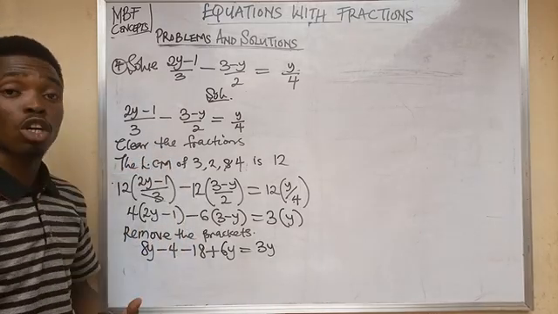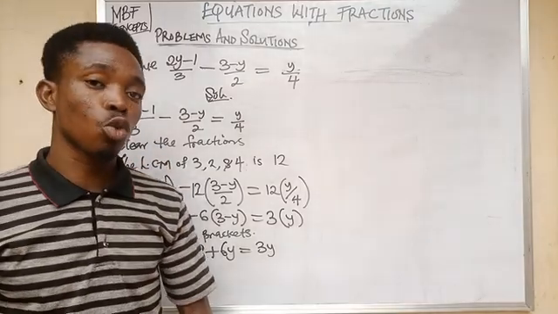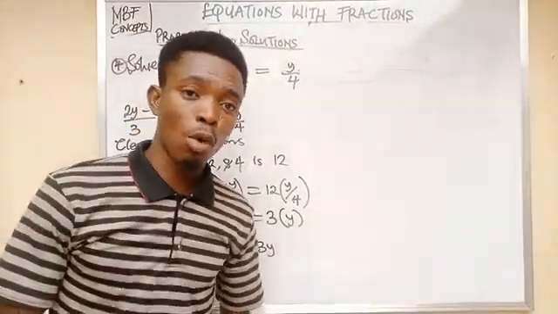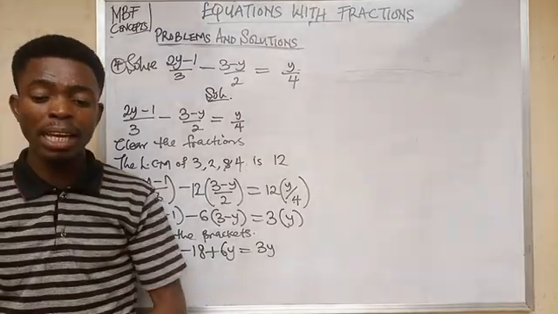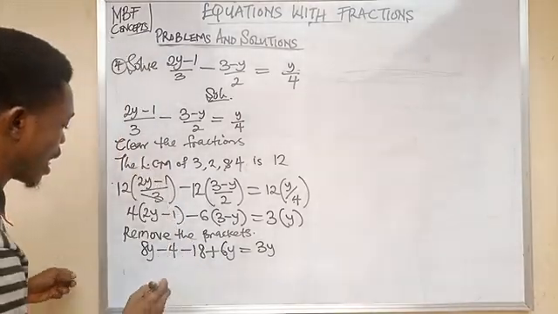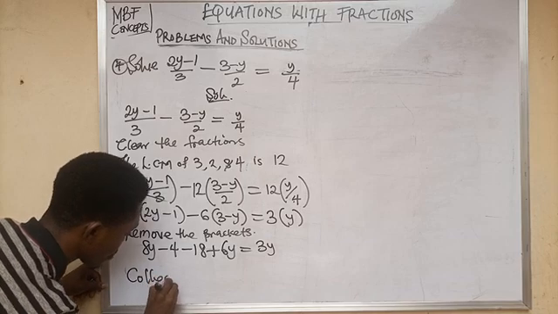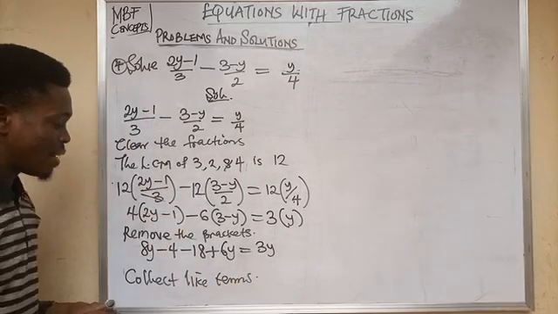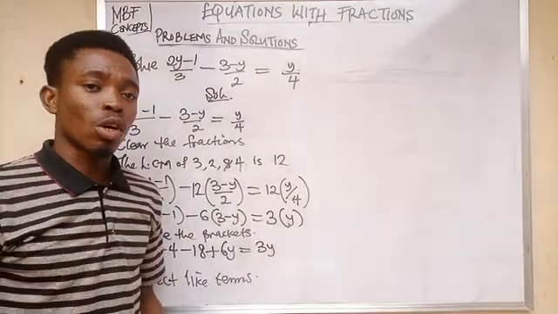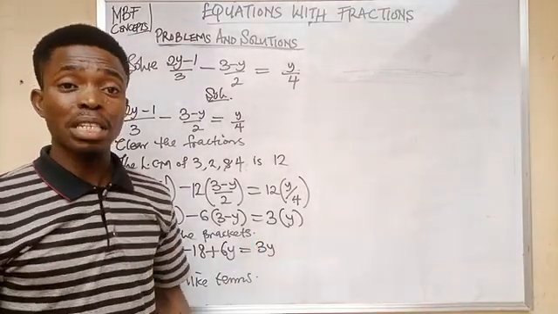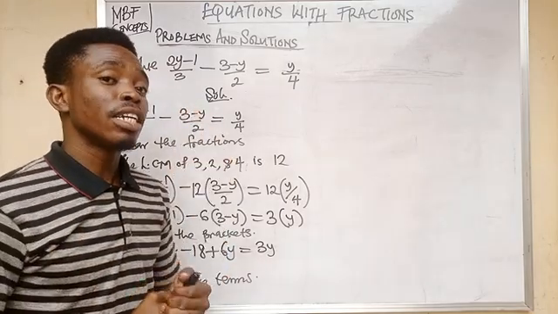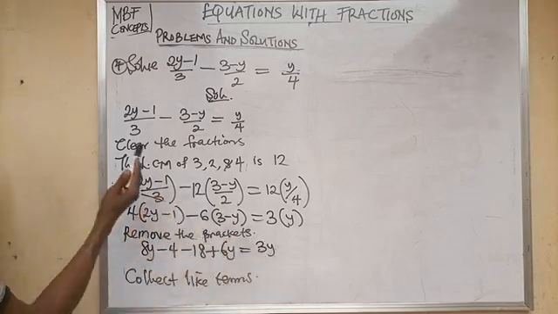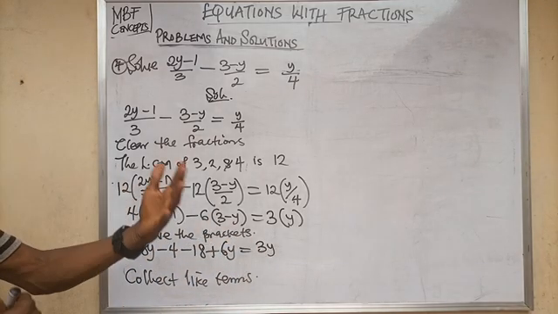Now we come to the third step. The third step is what? To simply collect like terms. And how do we collect like terms? We just state: collect like terms. And I have explained over time that the collection of like terms is simply arranging the variables at the left hand side and also arranging the constants at the right hand side. How do we do that? We come and see all the variables, put them on the left hand side, then put that equal to all the constants, we take them.